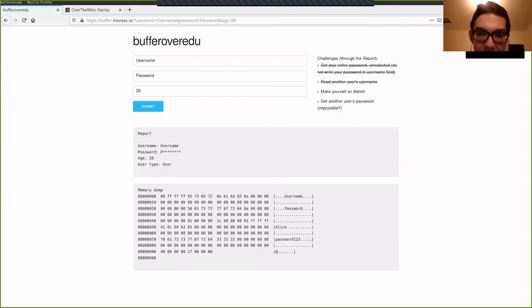We can try to guess that the password is also 32 characters. That will maybe give us a hint that from this point onwards, we're interested in something. But then let's work backwards.